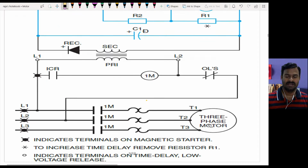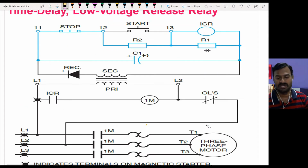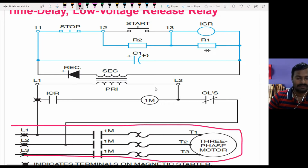Okay, so you see here I have a three-phase motor which is connected with three-phase supply through a three-phase contactor and with the overload relay. So this is a control circuit, where you have two contactors or two control relays. One is here, the other one is here. And I have two extra components, like an RC element to introduce the time delay. Let us understand how the circuit functions.